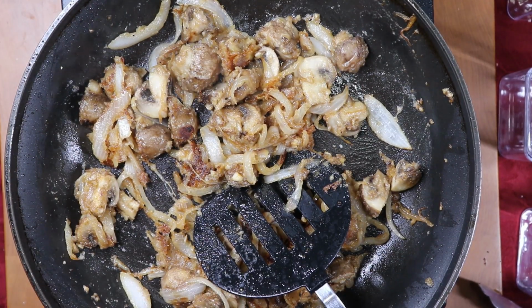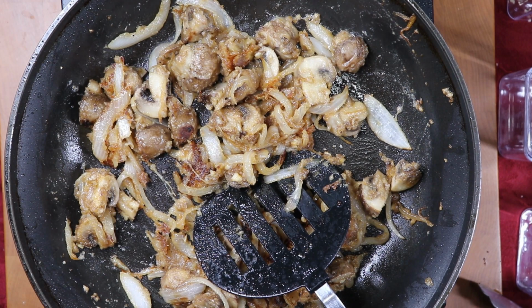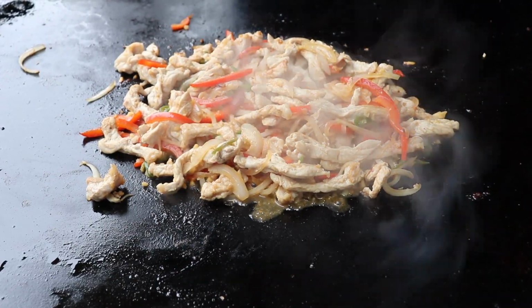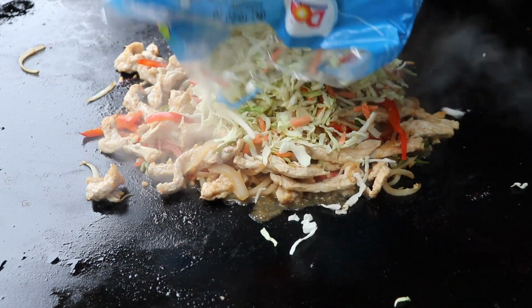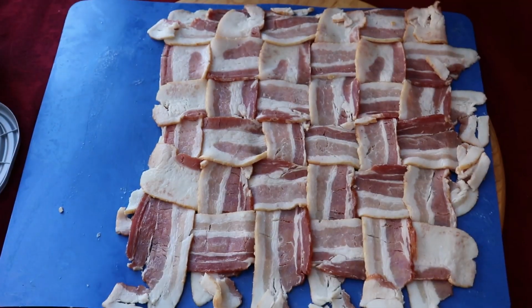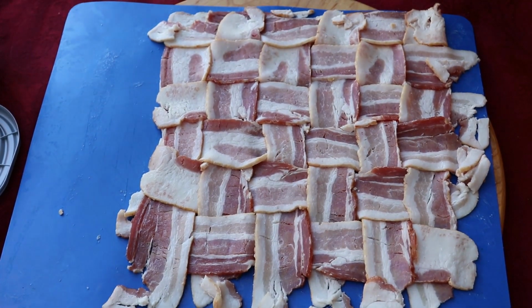It took me longer on this new Cuisinart countertop burner. It's not that powerful. I gotta find some more power around here. Okay, let's add some coleslaw mix to this that I got for 99 cents. Yes, I did, by gosh, because I'm a thrifty shopper. All right, I go about making my fatties different.